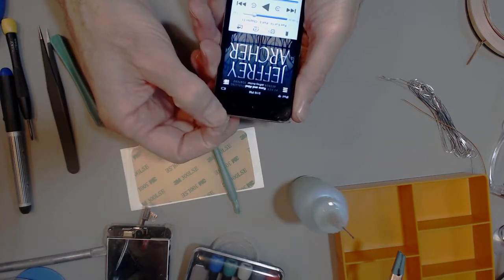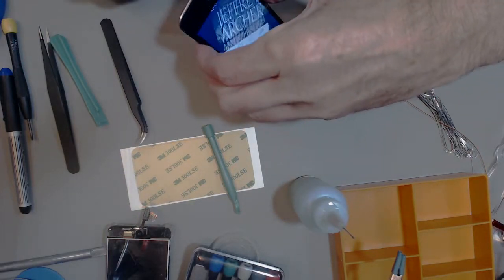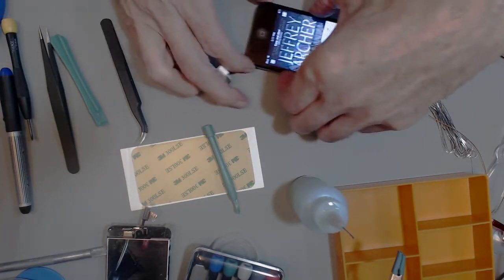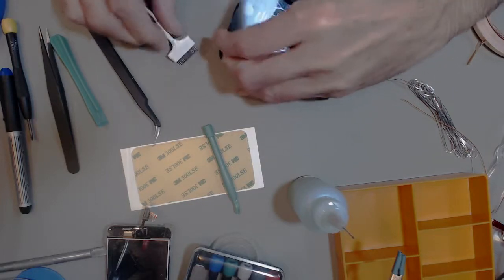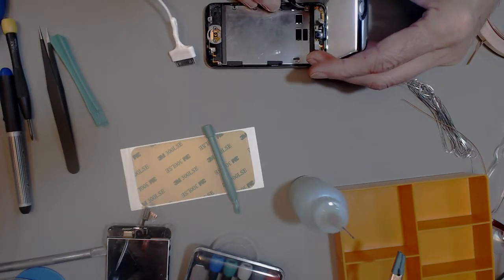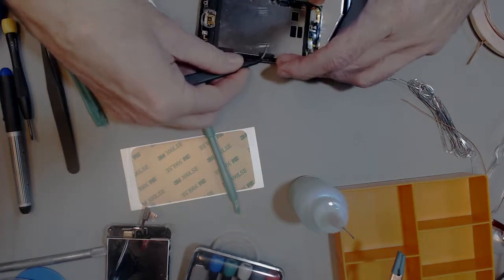Okay, that looks good. So I'm going to power it back down. Actually, I'm going to see if it takes a charge before I put it any farther back together. So this connector should plug in. Looks like it's not quite there yet. Lots of residual glue that keeps wanting to re-stick on this.